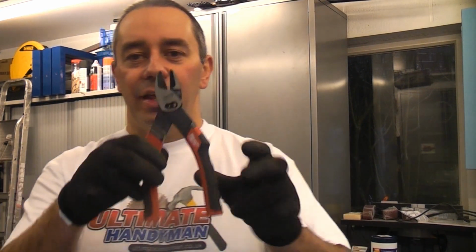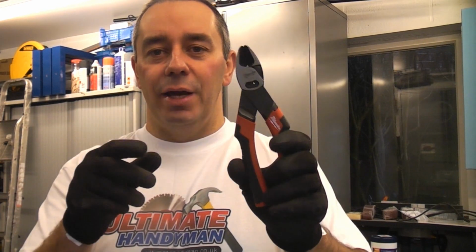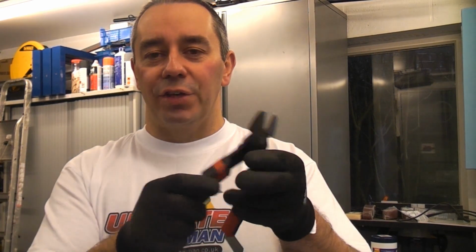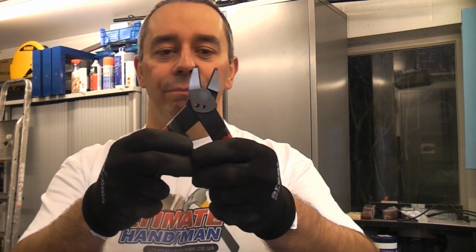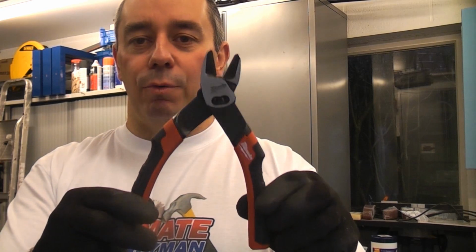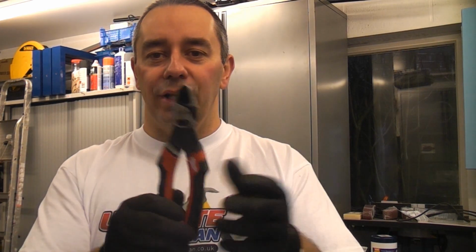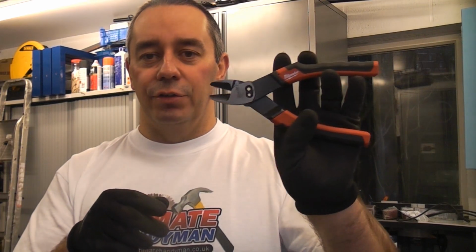The only problem is these are actually in the UK, and it looks like these are made with American thread sizes in the actual holes there. I have tried an M4. An M4 will go in one side, but I've tried an M3 and an M3.5, and the other side it won't go in. So it does look like these are made for the American market, so do be aware that if you do get a set, you get the correct set. Obviously these are not much good if you're in the UK, because you would need them to cut metric bolts rather than imperial sized bolts.